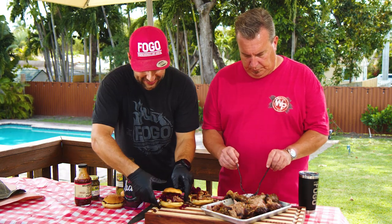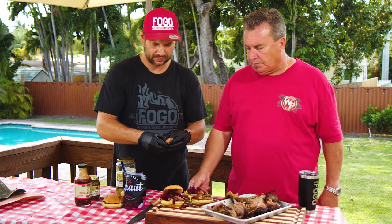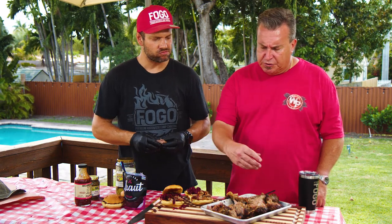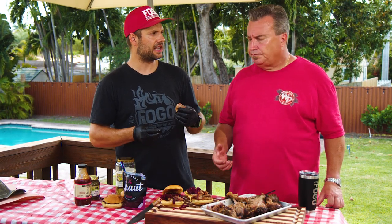I'm going to try a piece of boar just by itself. Oh, that's good - a little different flavor. I was told this was going to be gamey but I don't find it gamey at all. It's got a little sharper flavor maybe. Normal pulled pork is a little bland with no taste, but this - there is some taste to it. Still mild, but there's more taste than regular pulled pork.